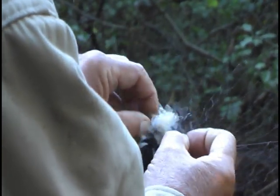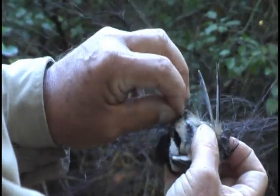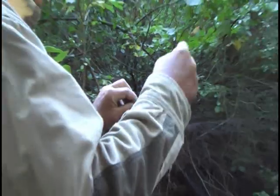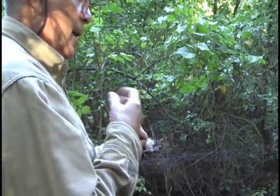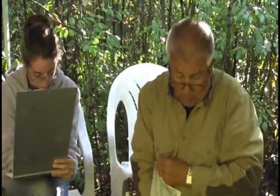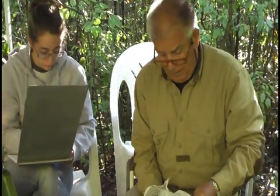But this bird is banded, and if you look on his leg, there's the band showing up right there. So what I'll do is record that number, and then I go back home and look at my paper data, see when I banded the bird, record it as a recapture, and keep that data. So we got another gray catbird. We had a gray catbird earlier. We only got one bird banded on the last session because we didn't have the time.